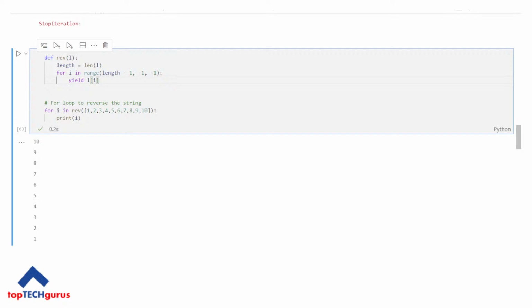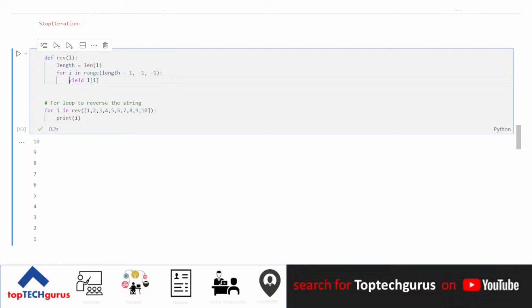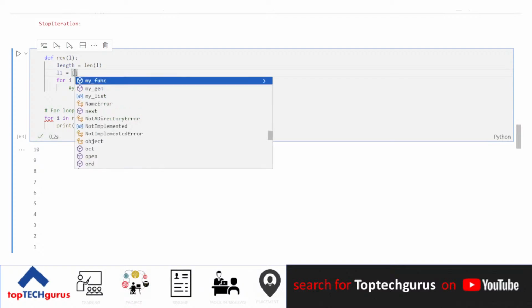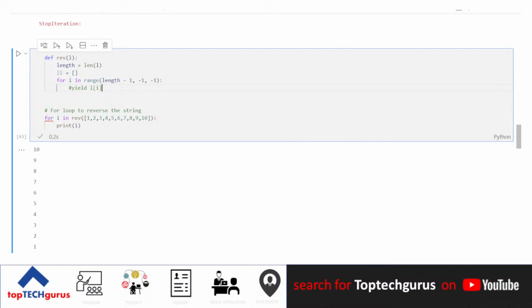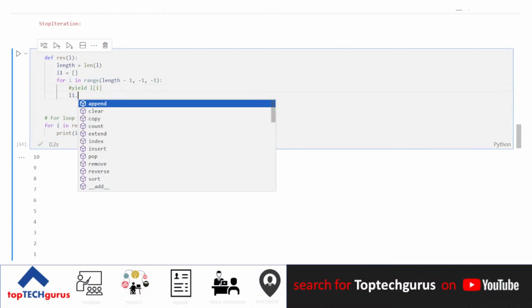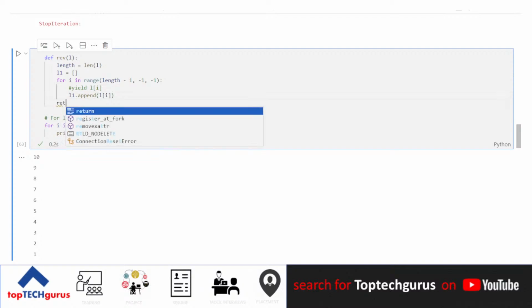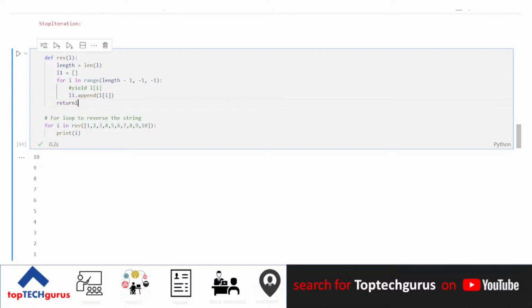The way we would have done it is we would define L1 as another list, and then we'll append, L1 dot append, and then we'll put in this LFI, and then at the end of the for loop returned L1.